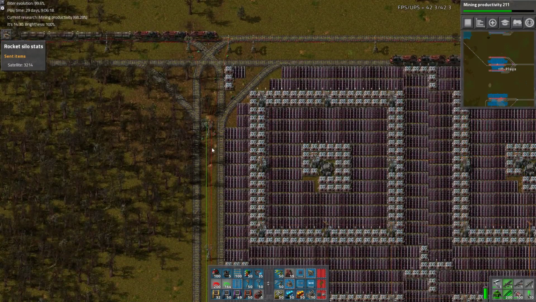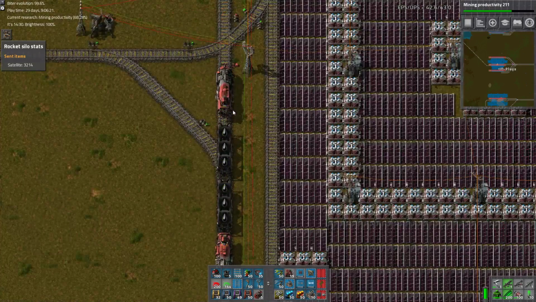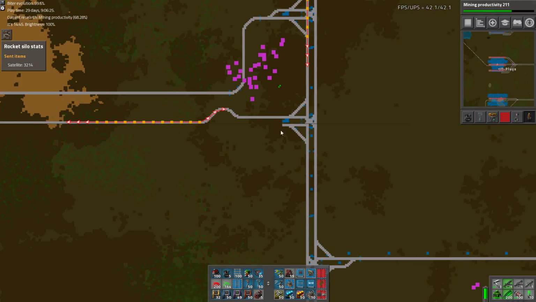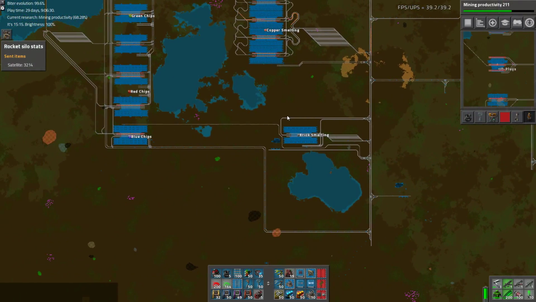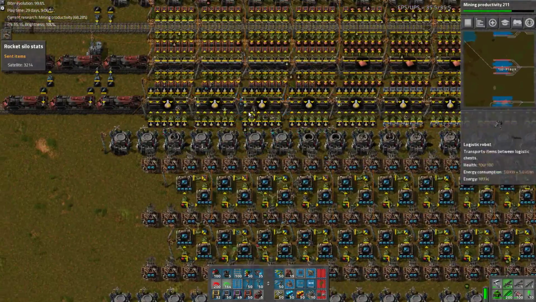I need to do some tweaking of the rail lines. Desperately. Because we just don't have enough throughput of trains, which may mean we need to go to a 2-track system. May not. You know, they're things we'll worry about later. Right now, come to yellow science.